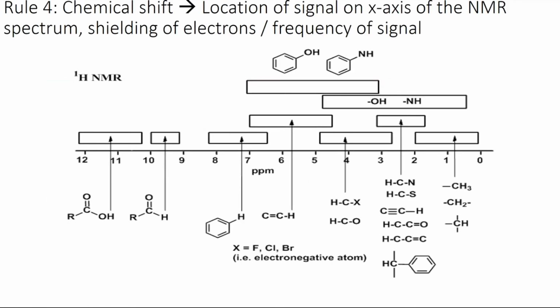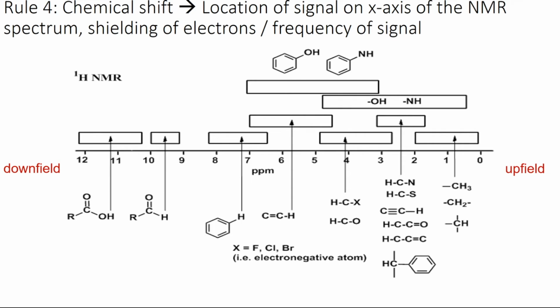Our last rule is chemical shift. Sometimes the other rules are enough to figure out what a compound is, but the chemical shift of these signals also gives us hints about what our compound is. What exactly does chemical shift mean? How does a chemical shift help me determine the compound? Chemical shift refers to the position of the signal on this spectrum, where a hydrogen producing a signal with a higher chemical shift will be found more downfield of the spectrum, and a signal with a lower chemical shift will be found more upfield. So, what determines if a signal will be more upfield or downfield?